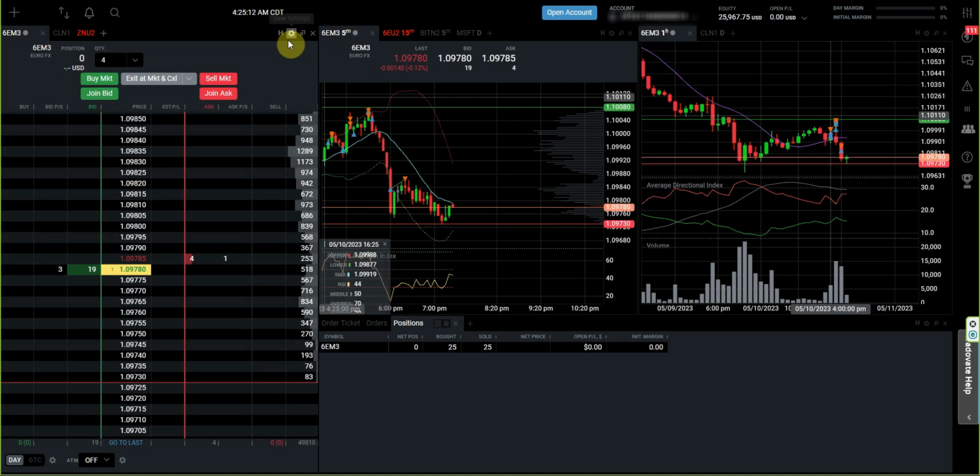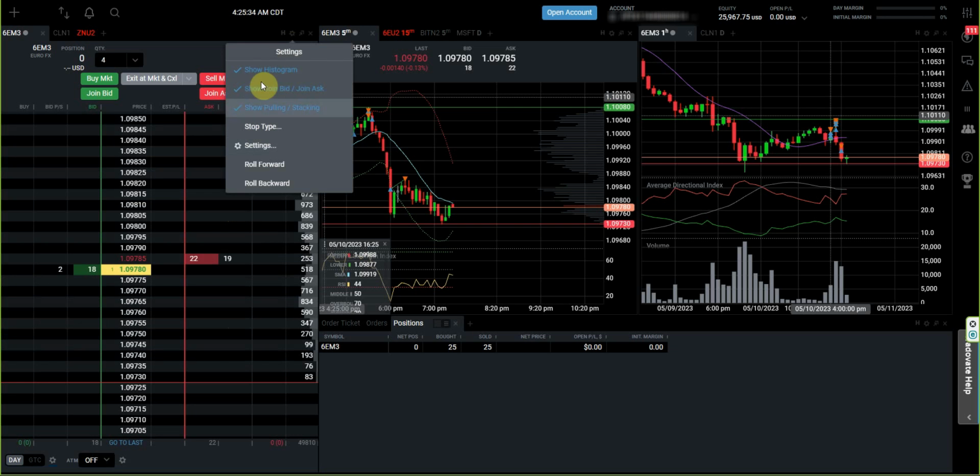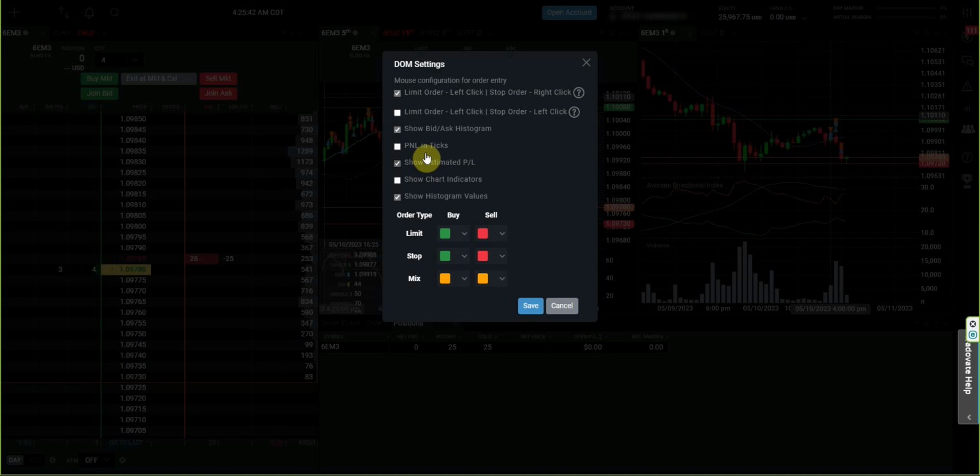And when I enter a trade, there is a setting that shows me the profit and loss down here. So for example, it'll be 25, 50, 100, 125, and obviously on the negative, so if it goes below where I want it to be, it'll show the profit and loss on both sides. To get that, go to View Settings, Show Histogram, Join Bid, Join Ask, Pulling and Stacking, and then go into Settings and simply tick Show Estimated P&L. So that gives you a bit of an idea of where your trade will land, where you want it to get to, that kind of thing in terms of the money side.